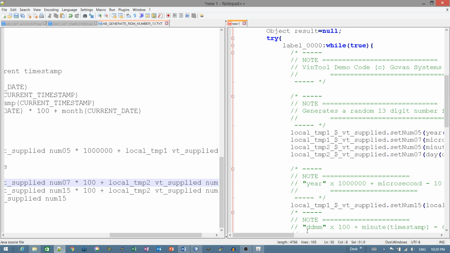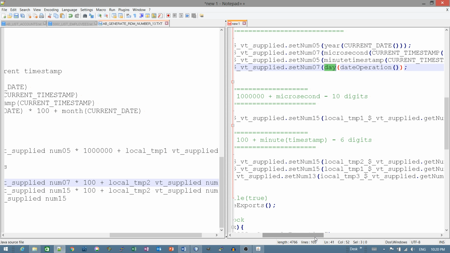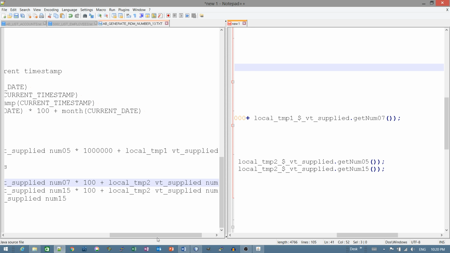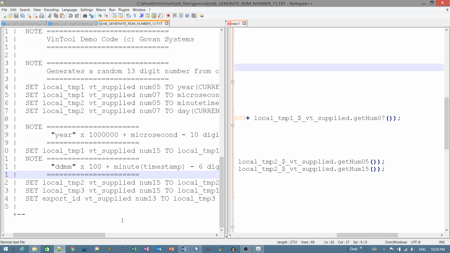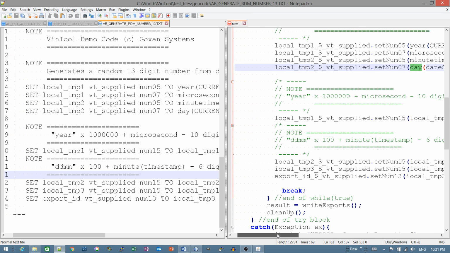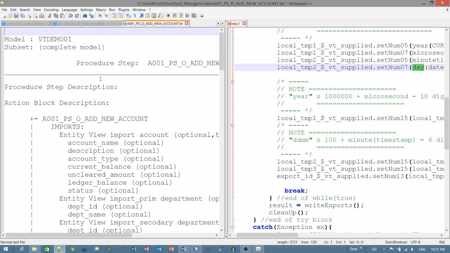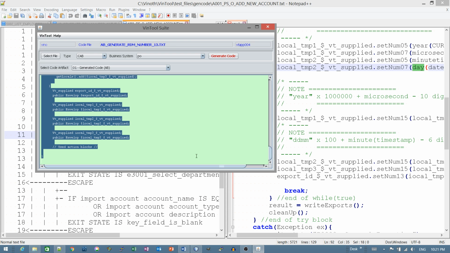You see here, I think you can see the functions right there, and you can see the expressions are getting parsed very neatly and completely. I think that's one of the key things about VinTool. It does everything, and if it cannot parse a particular line, I would like to show an example of that. Especially with expressions like command equals create, it's kind of hard to determine what kind of operation that is. So let's try to convert this and see what happens.